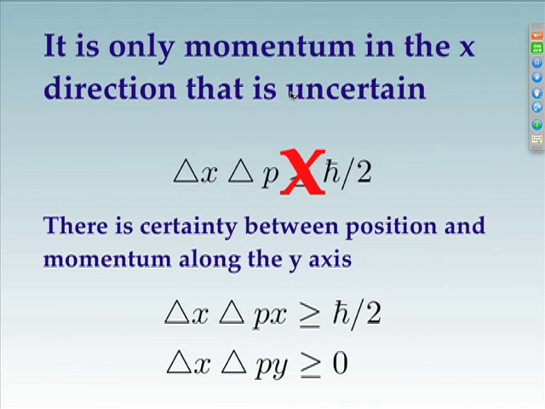And I actually put a big X through this because it's a little bit too general. Actually this should be a subscript, but I know that. It's just easier for you to read from back there if I put it like this, so give me some slack on that. But it really is about momentum in the x direction having this uncertainty. That can be zero. That can be absolutely certain.